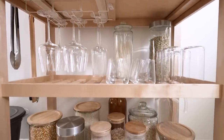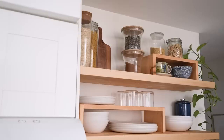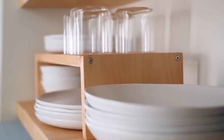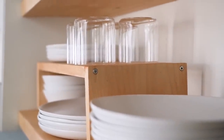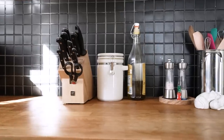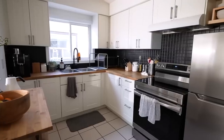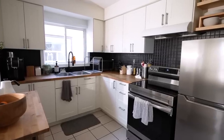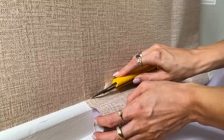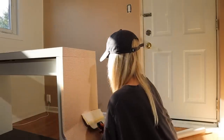I hope you guys enjoyed these simple DIYs. I am very pleased with the upgrades. The shelf risers really helped to maximize space and accessibility to my things. Now that I'm storing my nice dishware and non-perishables outside, I was able to create more space inside my cupboards for the unattractive items. Overall, it's feeling a lot more organized in here and I'm so glad I didn't have to compromise aesthetics in the process. If you enjoyed today's video with form and function in mind, definitely check out the one where I upgraded my vanity slash office corner.